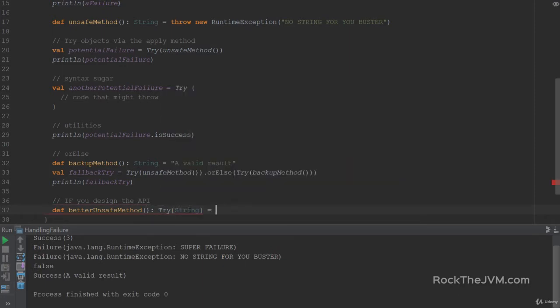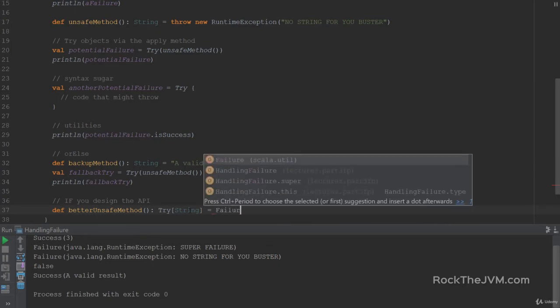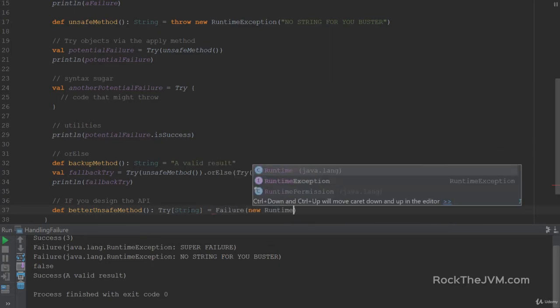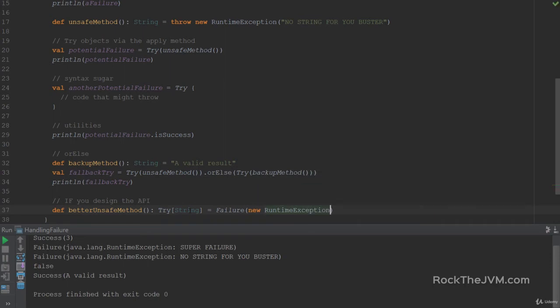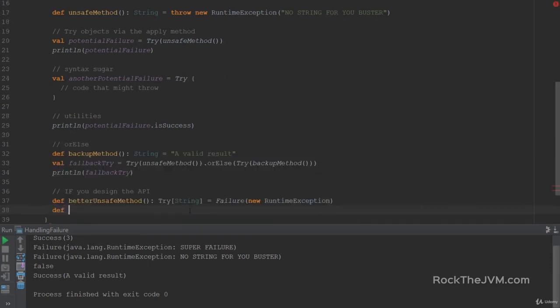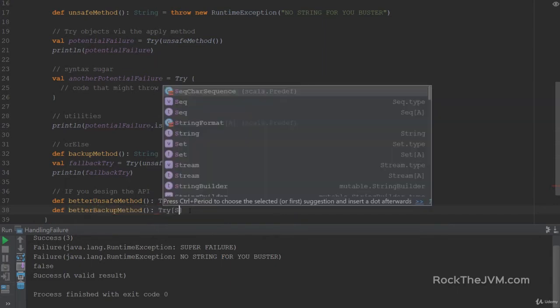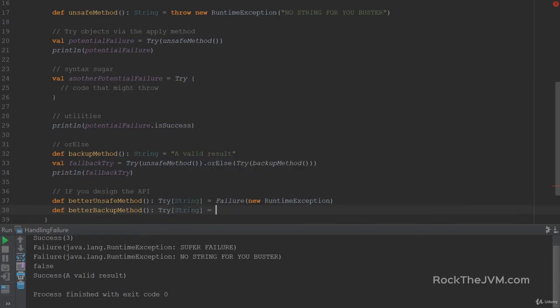And if you know that one of your code paths will throw an exception, just wrap that in a Failure, new RuntimeException. Right? And your backup method, let's say betterBackupMethod, which returns a Try of String, and in this case returns Success with a valid result.